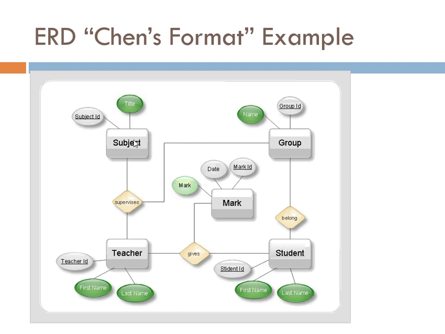So like we would have had those boxes before, now they're rounded rectangles. What they do in Chen's notation for the attributes, it's called a lollipop diagram sometimes, or a stick and circle diagram. They lollipop out. Oh, a subject's going to have a title. The green in this case means that's a required field. You can't add a subject unless we know the title. The primary key attribute for that entity is subject ID. I know that because of the underline.